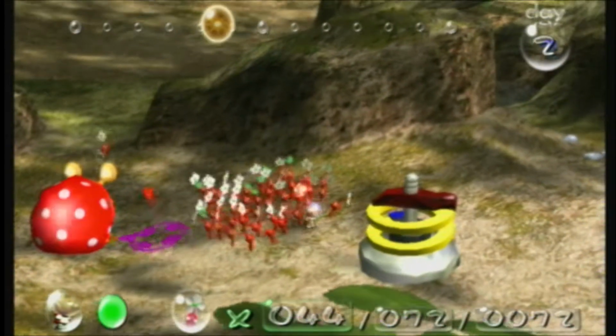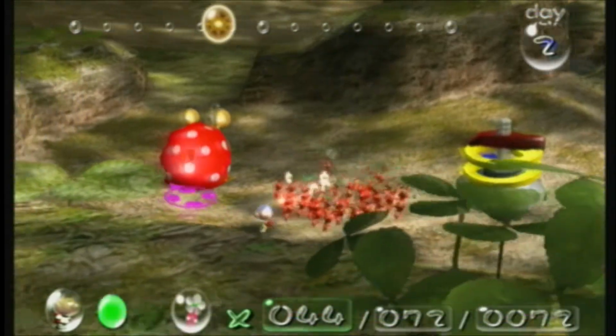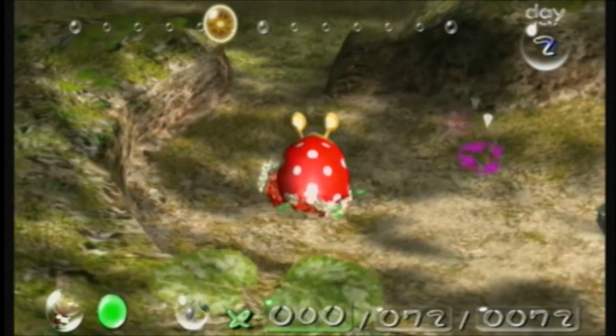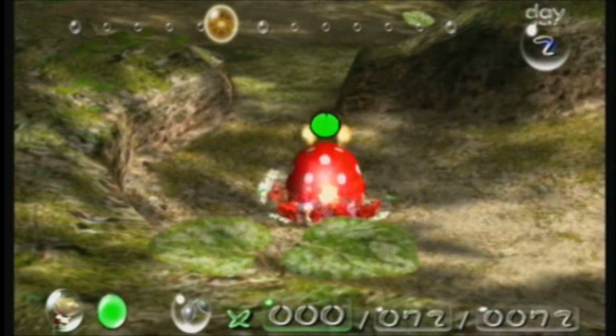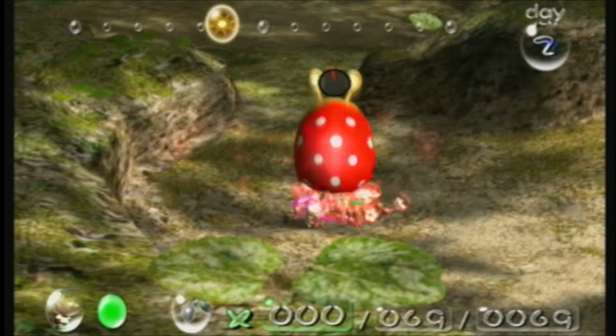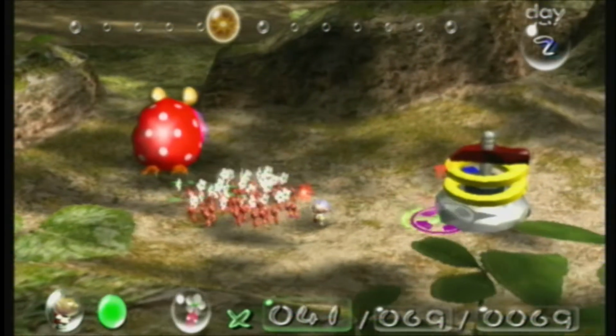So now, let's take on this Bobble. The way we're going to do this is, we're going to do this. Come on, Pikmin, attack, attack, attack! Oh dear, Pikmin, why are you so slow right now? Okay, there we go. Now that's dead.